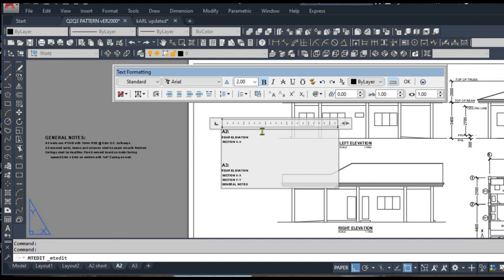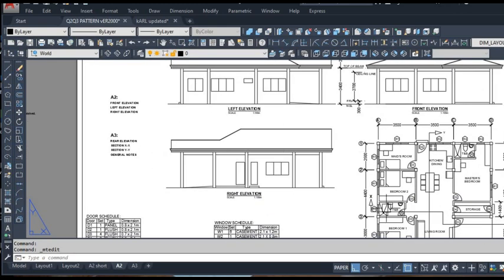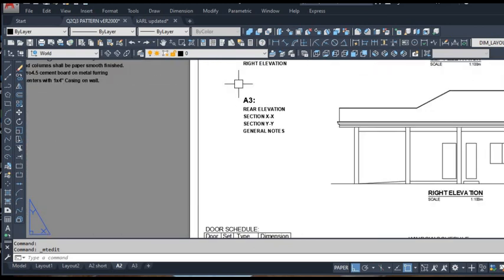And then ang laman niyan would be front elevation, left elevation, right elevation. What else? Left floor plan, tsaka mga window schedules. Okay?